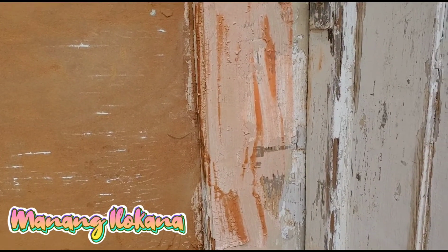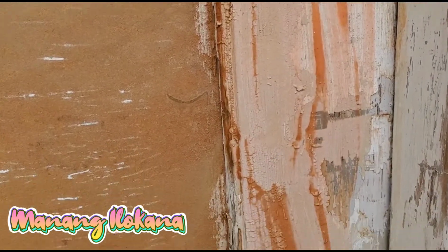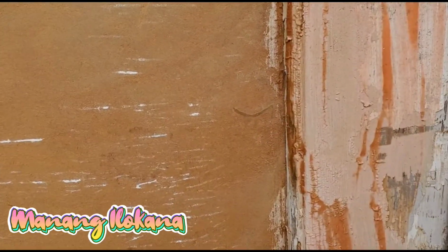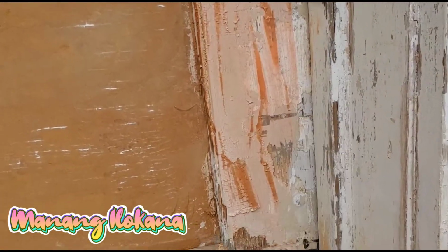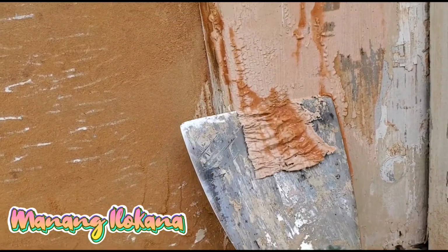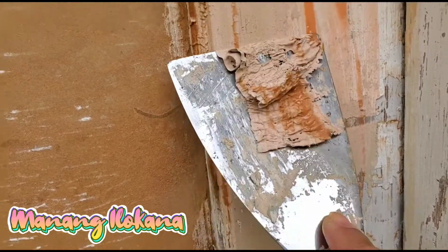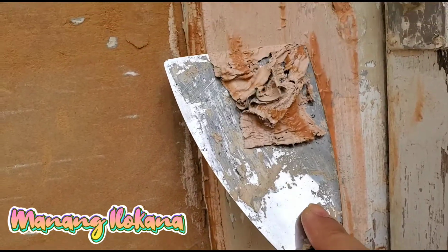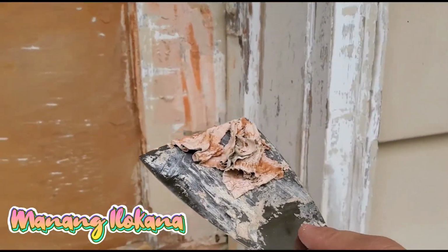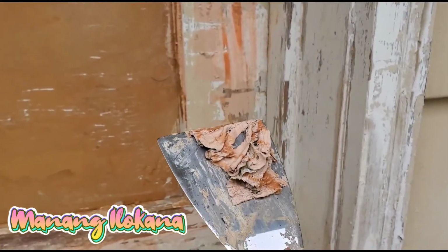Alright guys, after 1 hour, I'm going to show you a quick look at this. After putting on the citrus strips, we're going to use this scraper right now and look how it works. See how soft the paint is now? That's all you do when you want to use that citrus strip. You can also buy a spray bottle. They're a little bit expensive, but it's really worth it.